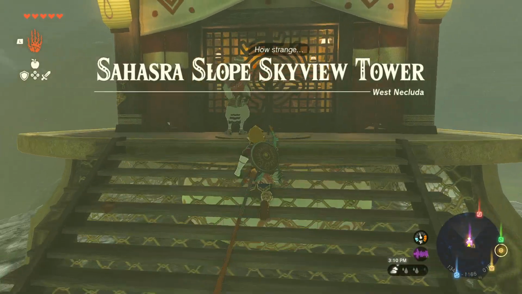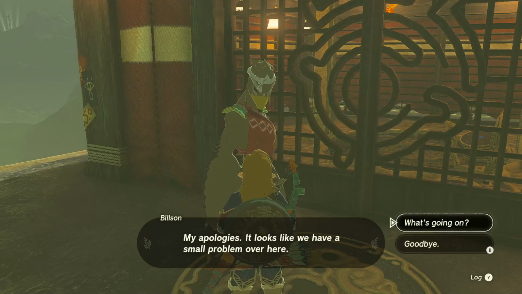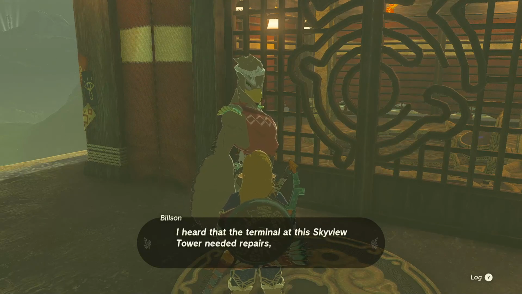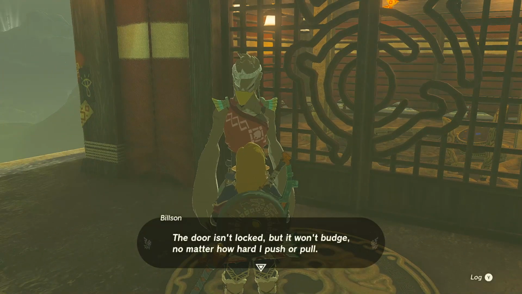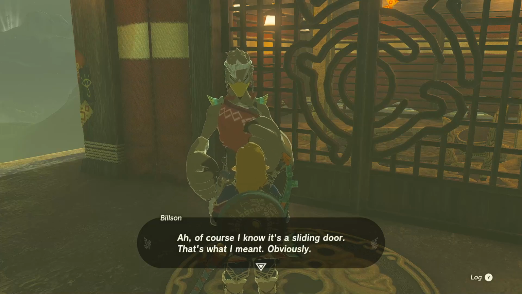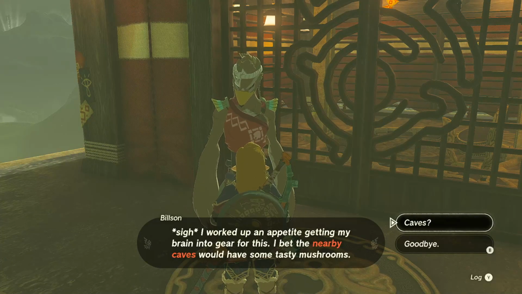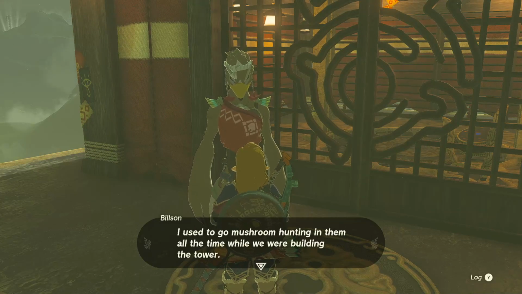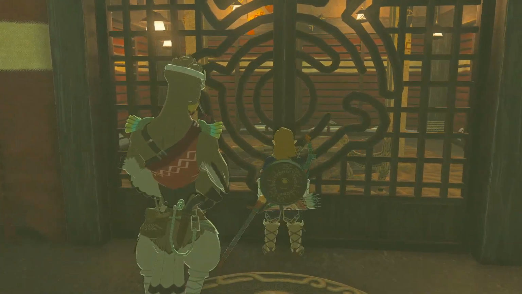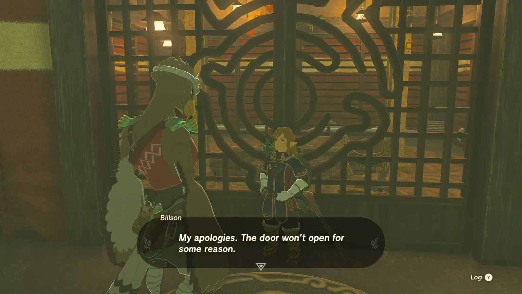Who's this dude? How strange. Did you come to see the Skyview Tower? Bilson, my apologies. It looks like we have a small problem over here. What's going on? I heard that the terminal at this Skyview Tower needed repairs. Oh, no. The door won't open, I have no clue why. It won't budge no matter how hard I push or pull. It's a sliding door. That's what I meant, obviously. I worked up an appetite getting my brain into gear for this. I bet the nearby caves would have some tasty mushrooms. Caves at the bottom of the hill. I used to go mushroom hunting in them all the time when we were building the tower. Oh, so they don't slide either. My apologies, the door won't open for some reason.